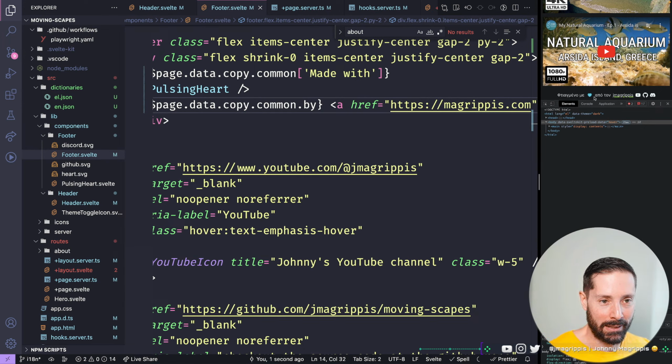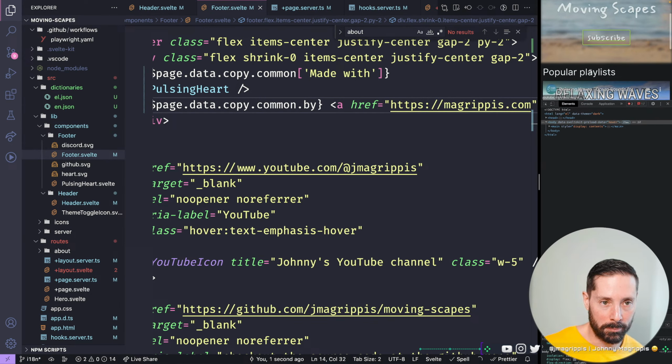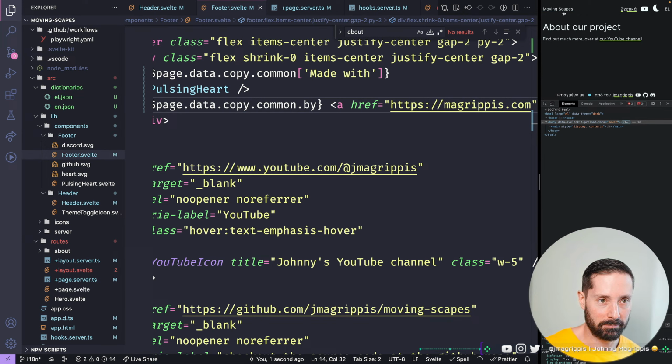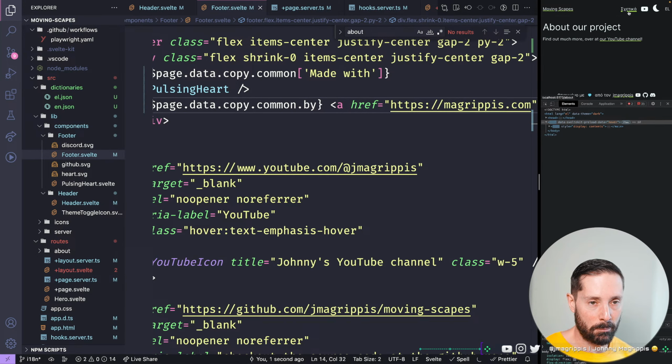As I said, we do want like a language switcher there. Maybe we can do that in the end. But there is some content that we'd want to localize in this page or the about page here. So how would we solve for that? So let's say that the about page here, we want to localize about our project and find out much more. Should you have like huge keys for this? Probably not.